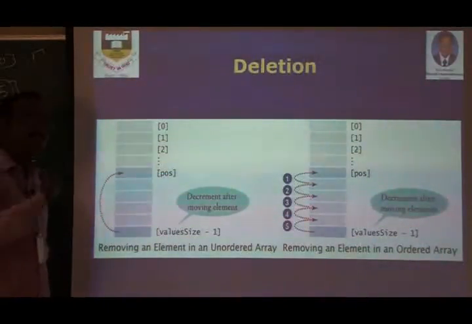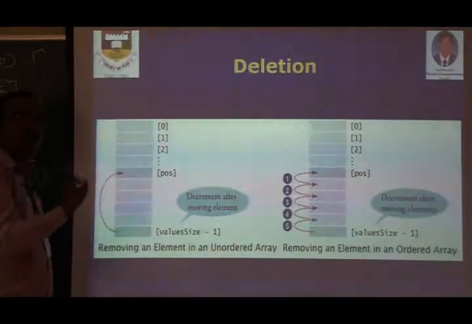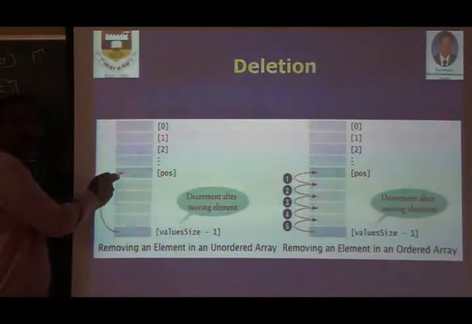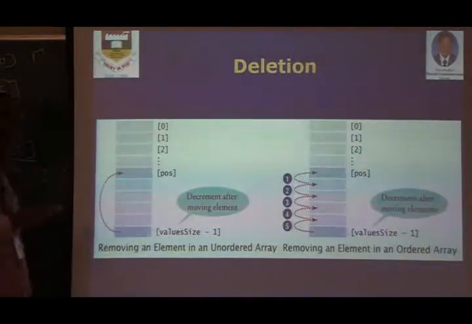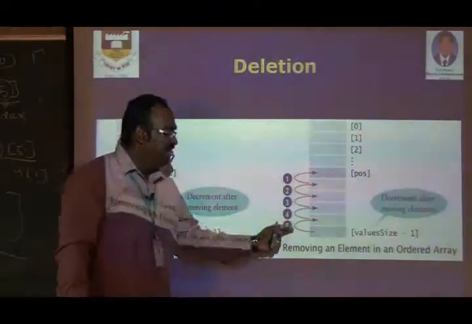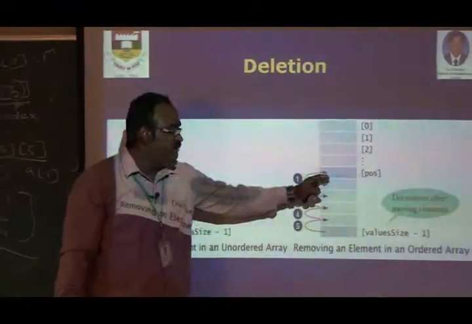So that is tail to head. The tail to head is to be moved, but in insertion it's head to tail to be moved, right? So after we move that, we are decrementing. Initially 4, after deleting it is 3. The same is performed in an ordered list. We are going to be traversing sequentially. So this position is deleted.